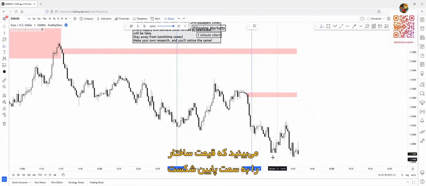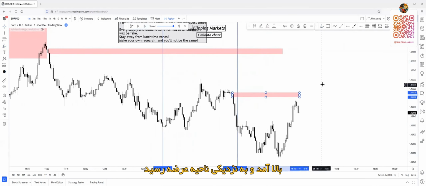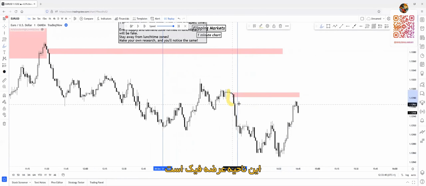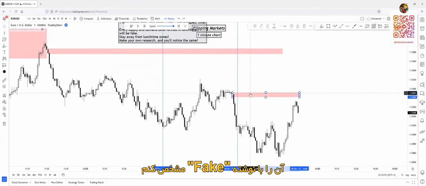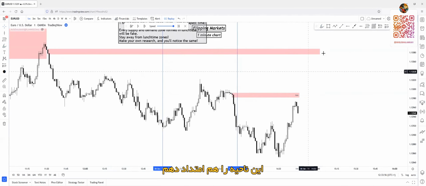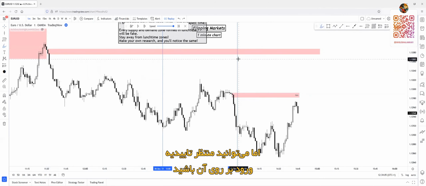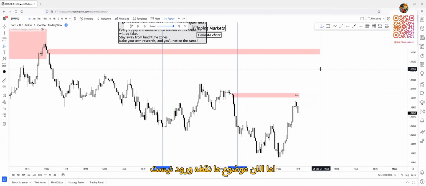As you can see, price is breaking structure to the downside here. It came up and almost mitigated the supply zone, the fake supply zone. So this is still the fake supply zone. I will just mark it with a fake text and extend this zone. In this scenario, if you'd like to, you can use this upper zone, this extreme zone, as your entry point. But you can also wait for confirmation entry on this one. But we are not talking about entry points right now. We are just talking about the fake zones. Okay, let's play price forward.